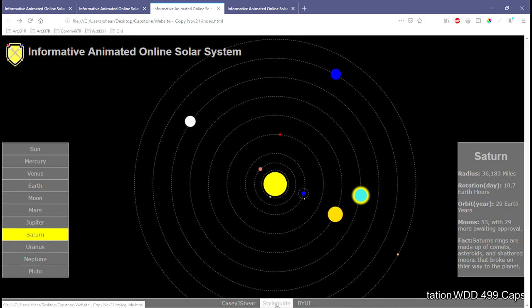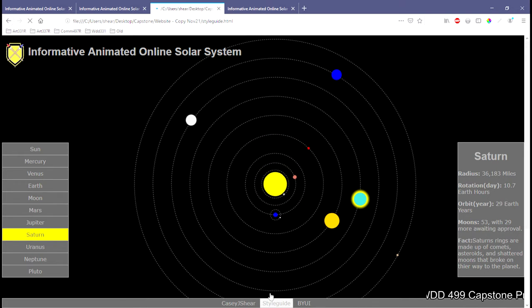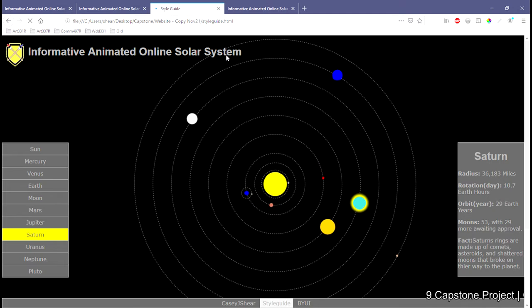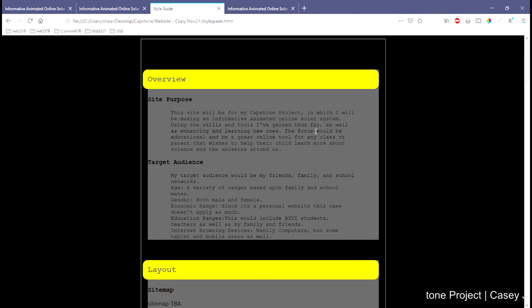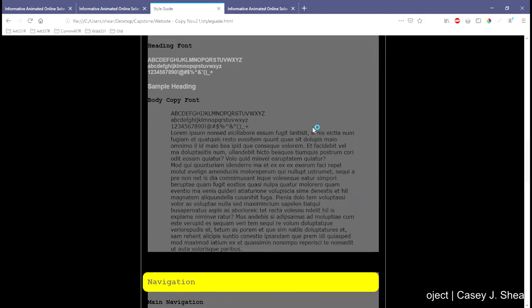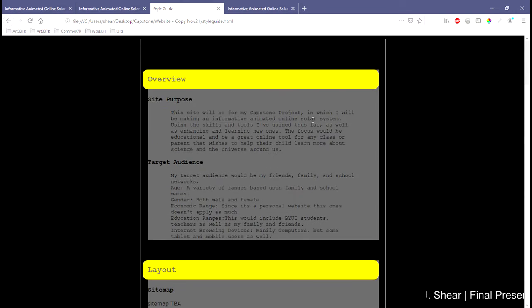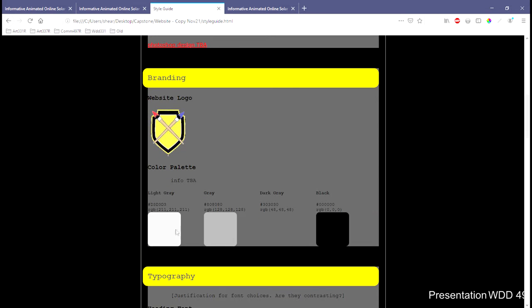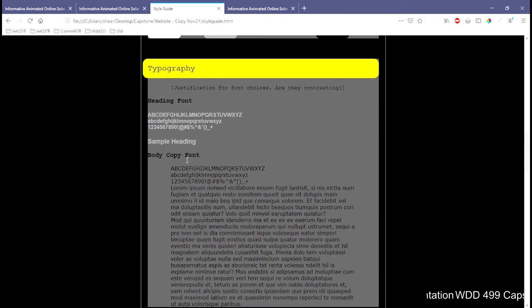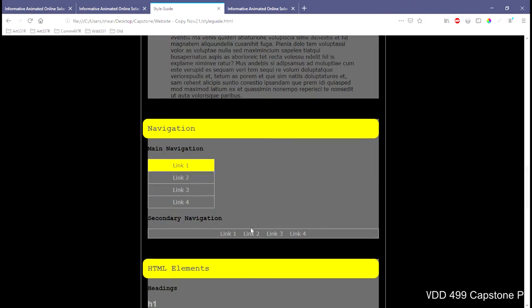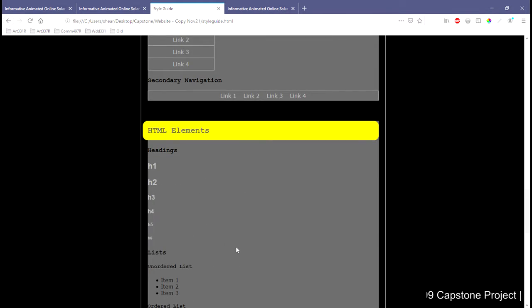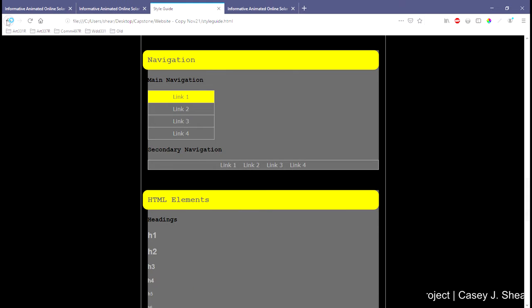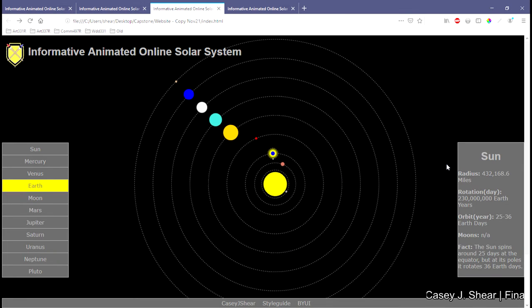What helped me get here is the style guide, which I'll look at. I pulled an old style guide from other projects and just repurposed it for this, which is really nice because it has a little bit of everything that a basic site would have: purpose, target audience, branding, color palette, typography, header font, navigation, and all that. So I was able to just go through everything and set it up and get to see that. And then if we go back to the main site, all of that same styling gets applied here.